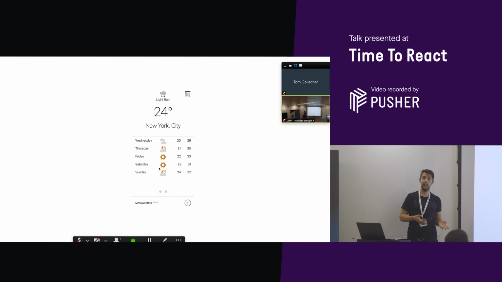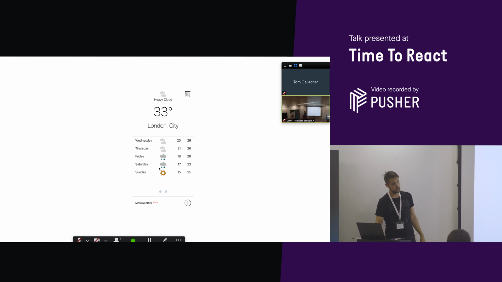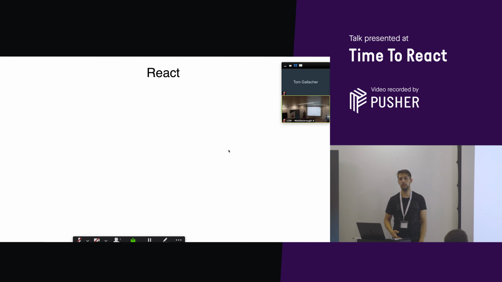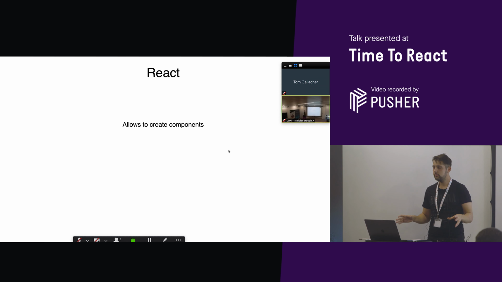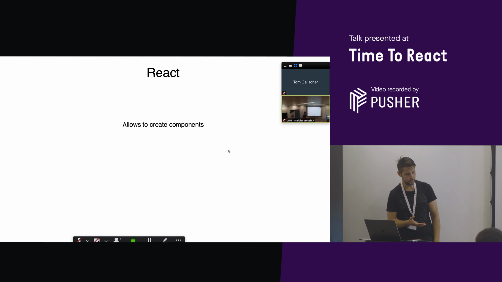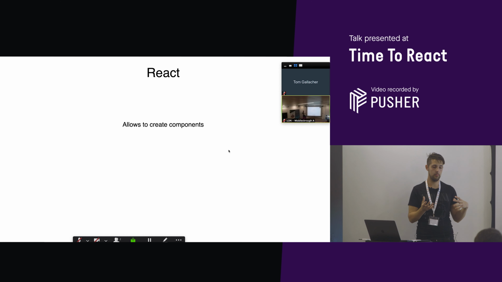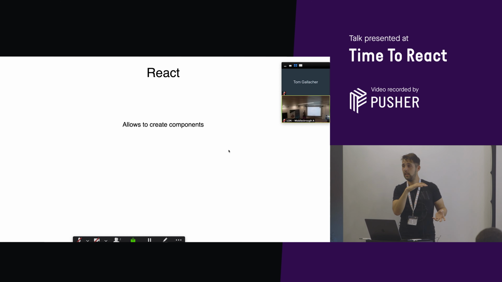The tools that I like to use for doing rapid prototyping are the following ones. React, obviously, because this is a React meetup. We don't like Angular, we don't like Vue. It allows you to create components. I know the other frameworks allow this too. Good. But because of the nature of React, that it's JavaScript, you can have everything in the same file, and that's better than, for example, having it in Angular in a template file, the CSS file, and then your business logic file. It's too many files, right?